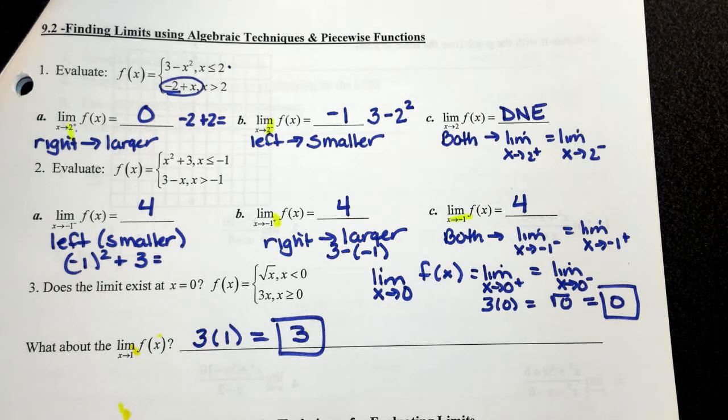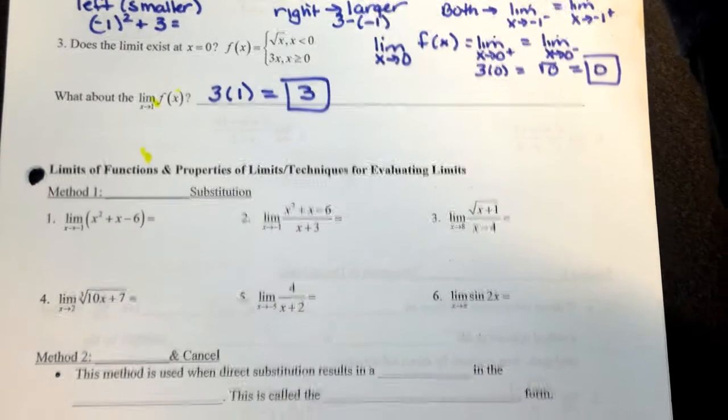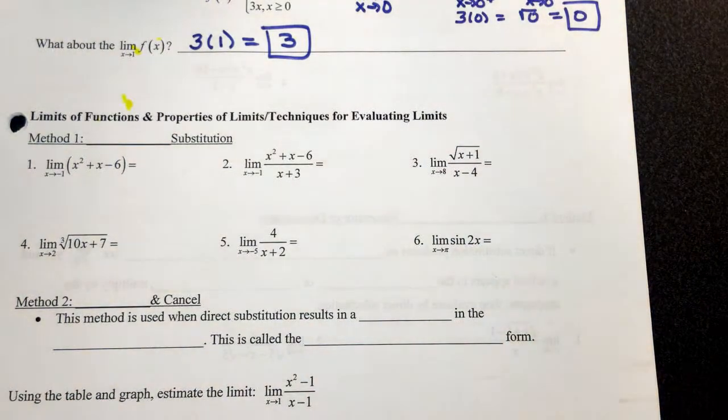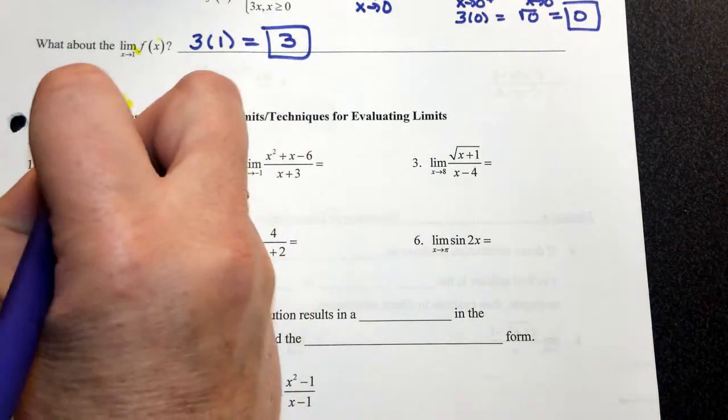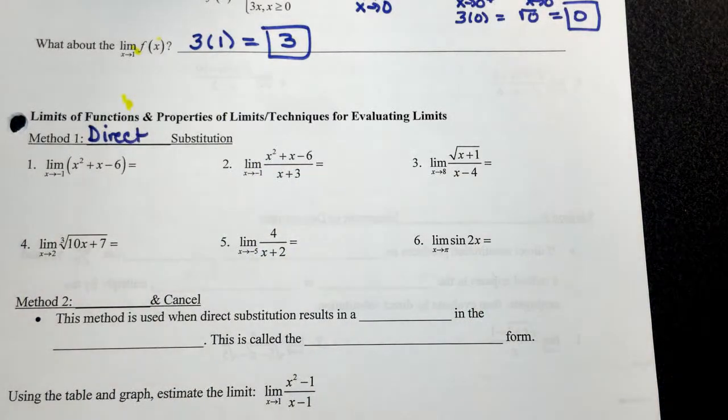All right. So like I said, what we're going to talk about today is algebraically finding limits. You have to be able to do limits 3 ways. Graphically, which you had practice last night for homework. You had some practice with direct substitution, and then you had practice with tables. So the first method that you're always going to try when finding limits algebraically is direct substitution.